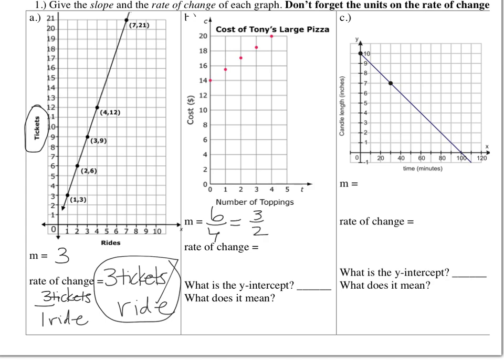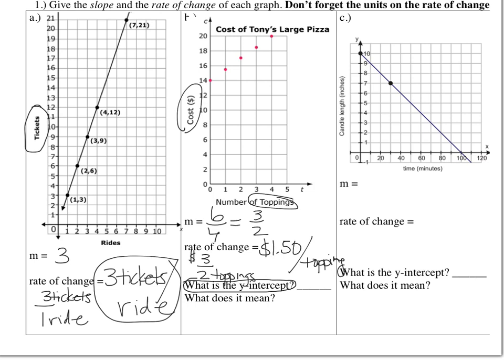Now, when I'm talking about rate of change, the 3 is money, right? So it costs $3 for 2 toppings because that's the X value. See what I'm saying? Cost is on top, Y. Toppings is on bottom, right? And now I'm not going to leave it as 3 over 2. I'm actually going to divide. 3 divided by 2 gives me $1.50, 1.5, which we would say, because we want dollars per topping, you would say it costs $1.50 per topping. Make sense?